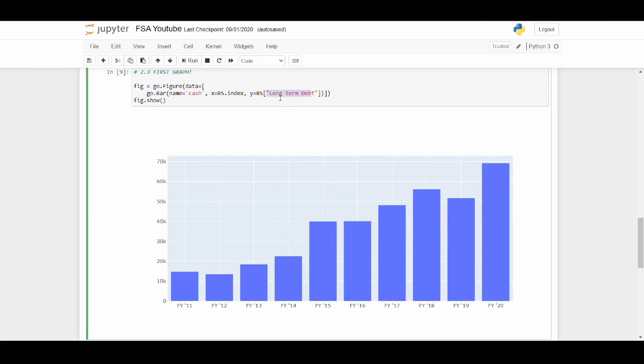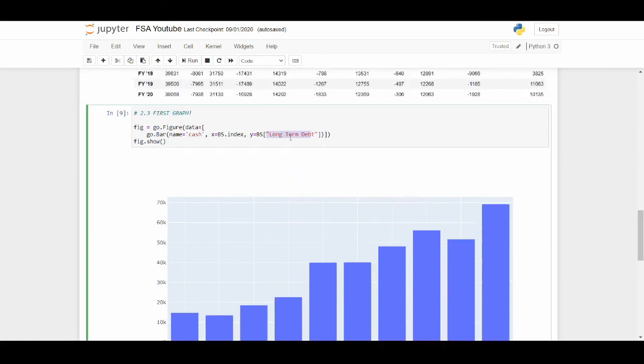So if you want to look at long-term debt, cash, these different types of balance sheets or revenues, whatever it might be, you just need to make this code once and run it, and you can literally use it for any Excel file that you want. It makes the whole process very easy instead of having to go into each new Excel file and make the graphs themselves.